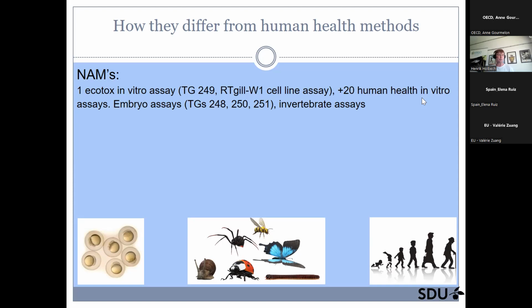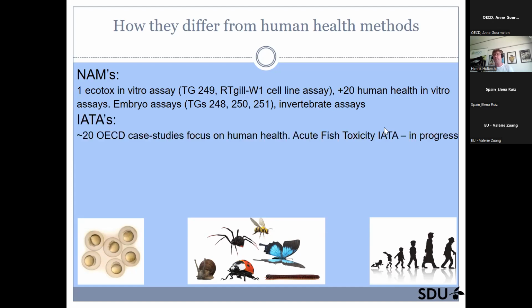On the other hand, we have a number of embryo assays in ecotoxicity. Newly adopted ones are those mentioned here, 248, the CETA, and 250, the EC assay, and the last one is the radar 251. And then I forgot to write it in here. Of course, we have the fish embryo toxicity test 236 that is also regarded as a NAM. And these are very important in these new approaches to toxicity testing, in my point of view.